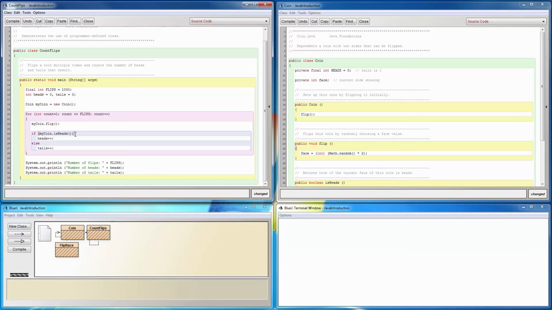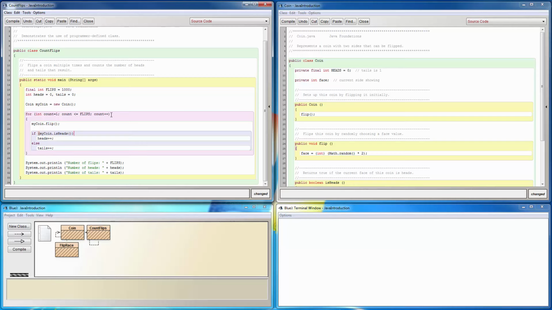For me, I think of this in terms of abstraction. Our class is meant to be an abstraction for a coin. That coin could be implemented in many different ways, but from the point of view of an object using that coin class, all I care about is those little bits of functionality that are exposed to me, the flip and the isHeads. Doesn't matter how those work. As far as I'm concerned, this thing is an abstraction. It provides me that stuff, and I don't have to worry about how it's implemented on the back.